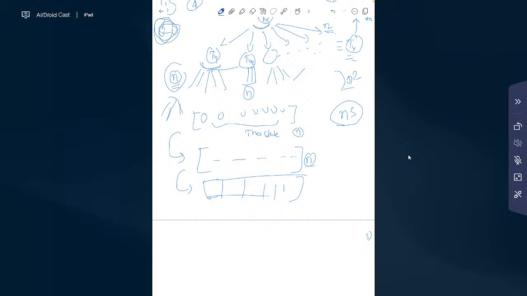If you consider a tree making process, if we do those swappings, in the worst case, let's say each node has two children. How many configurations can we have?